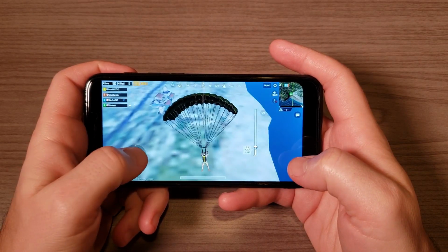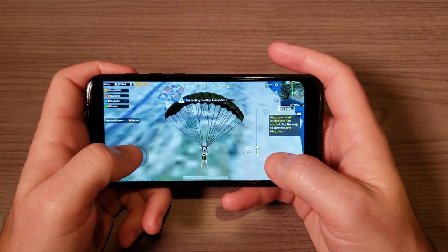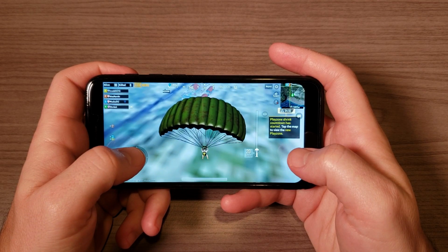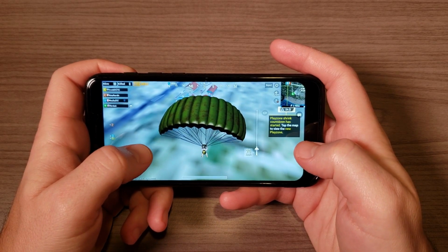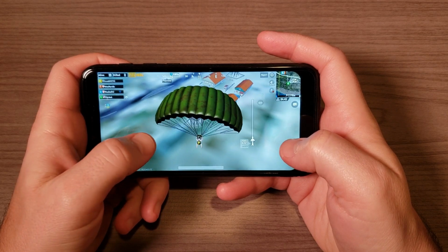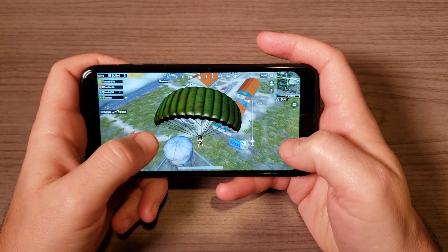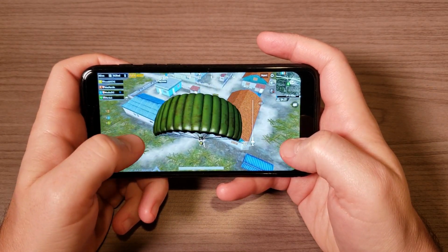Alright, and last but not least, we're going to go ahead and do a little bit of gameplay of PUBG on the A3 Pro. And I'm just going to go ahead and say this right off the bat. I am very much a novice at playing this game, as you will see very, very quickly. And playing this game on the A3 Pro, while not only am I a novice at this game, in fact, I'm not even a novice, I'm very much a rookie at playing this game.